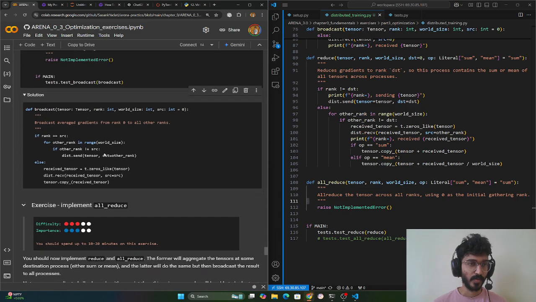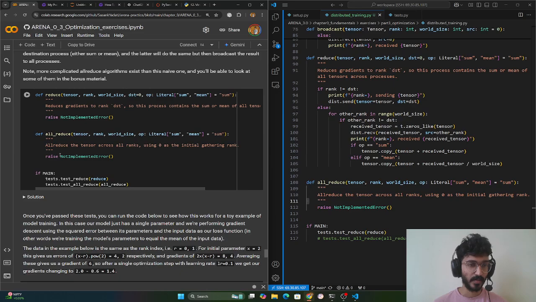Now we have to do all reduce, across all ranks using 0 as the initial gathering rank.